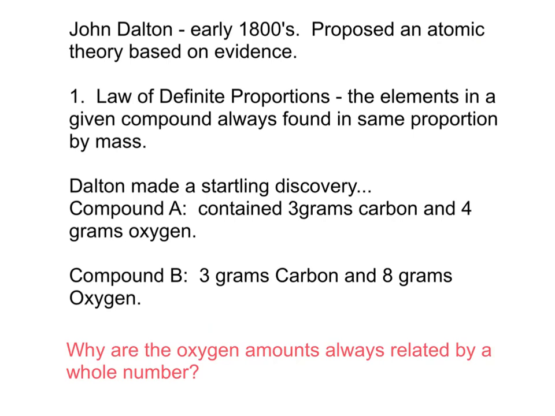And what was probably his greatest contribution was that you could actually get different mass ratios of the same two elements. So, for example, compound A, he found would take 3 grams of carbon and would absorb 4 grams of oxygen, and you'd get this compound of carbon and oxygen. But then he also found if you burned the carbon in a larger amount of oxygen, the same 3 grams of carbon would absorb 8 grams of oxygen.